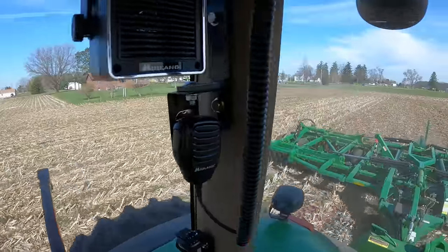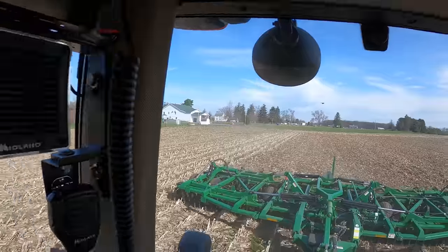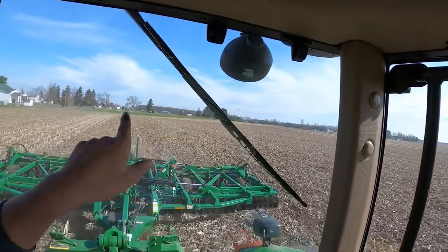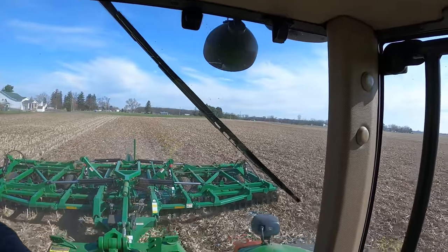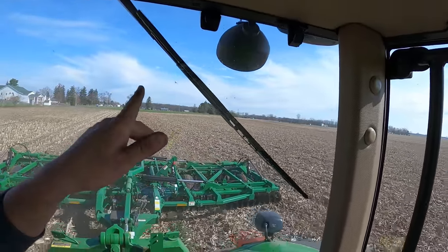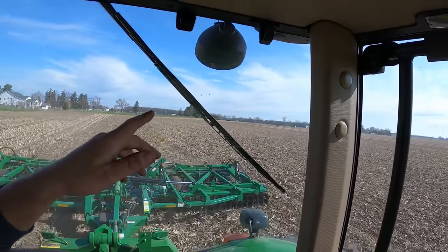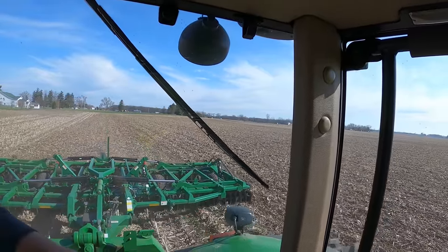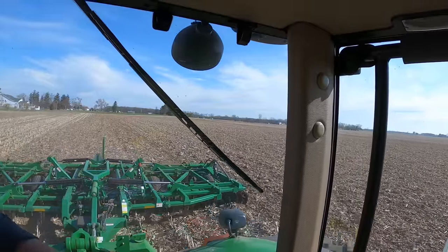Because there's a church there and there's a church right across the road over there. And that green patch that you see behind us, that is about a three and a half acre dry corner on this field, and it's literally on a sand hill. And that is one of the fields that we ended up putting in alfalfa last year that I ended up drilling with the 730 and a neighbor's drill. And it actually looks really, really good.